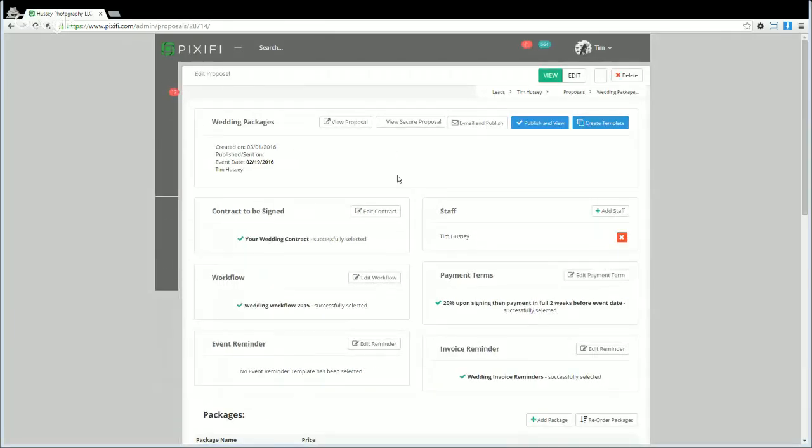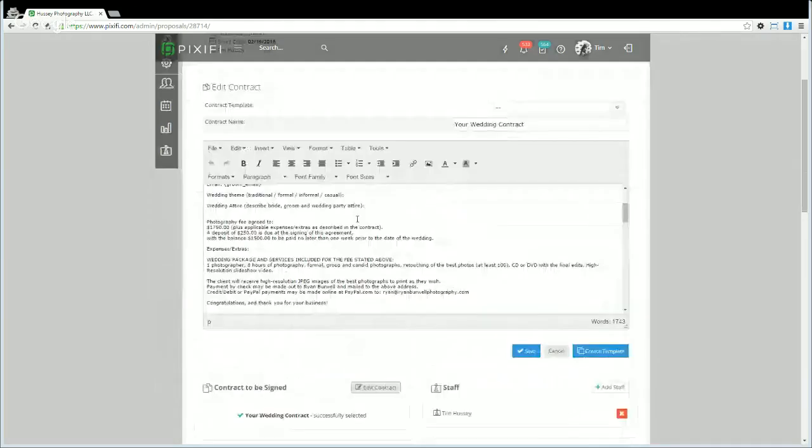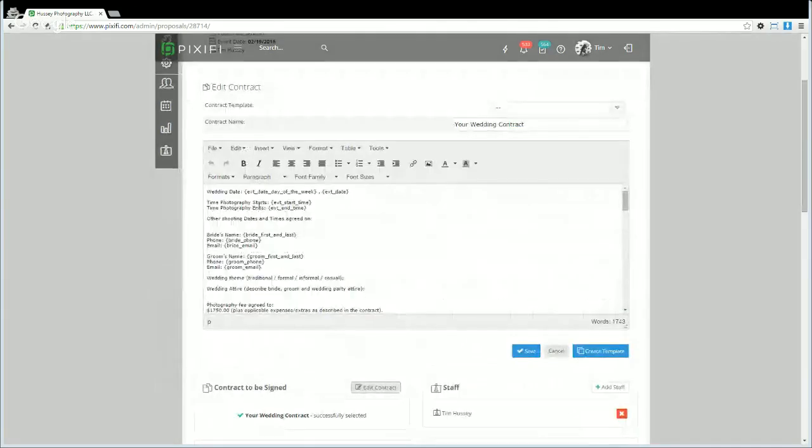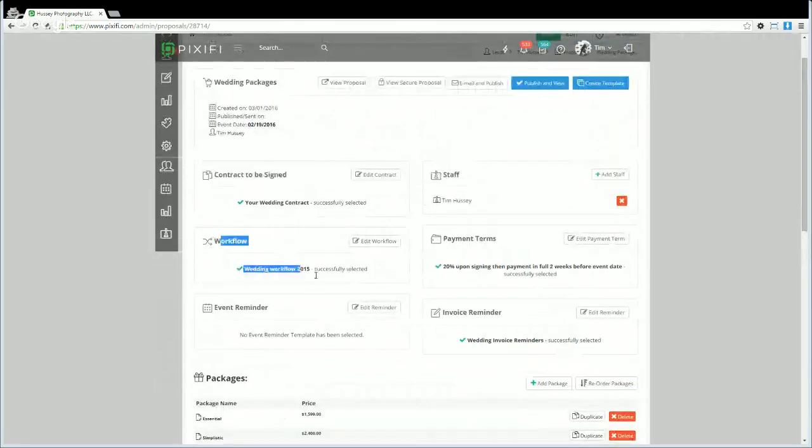All right, and so in my proposal now that's linked to this lead, I have exactly what contract I want them to sign. It has all my variables in it. I have what workflow template I want to automatically be applied to the newly created event, who I want shooting it, or just whatever staff member I want involved, what my payment terms are.